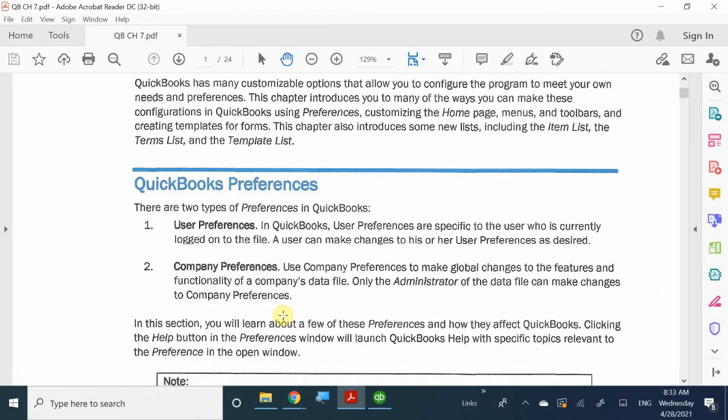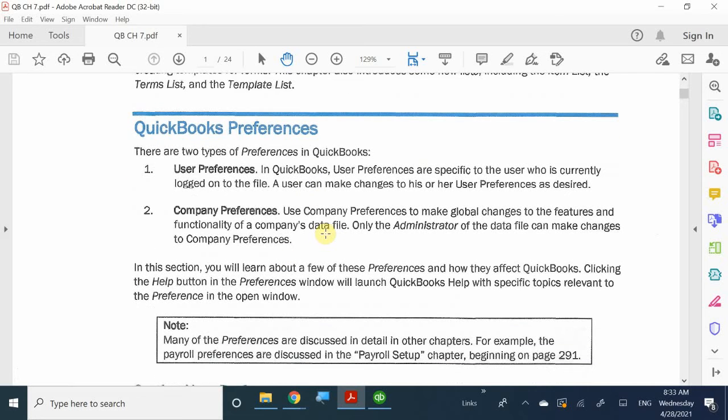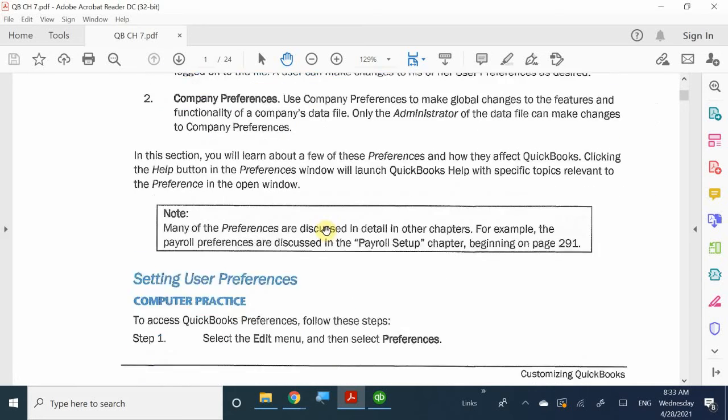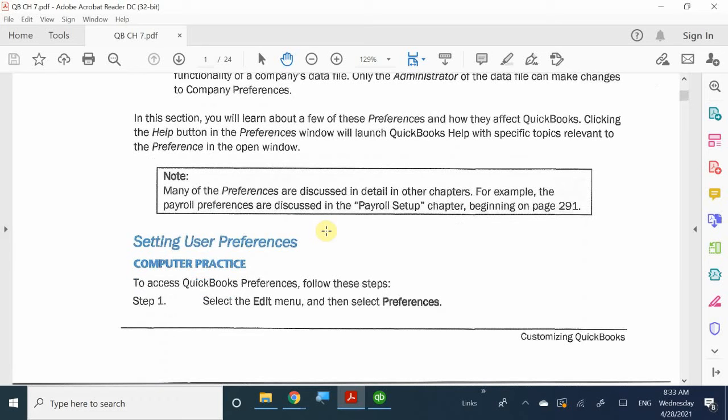If you noticed, when we were going through setting up the account numbers, we had to toggle between two different profiles. That's exactly what we're going to be doing today. We're going to take a look at how we can customize QuickBooks to our liking, and also customize QuickBooks as an overall company decision. So let's go ahead and start with user preferences.